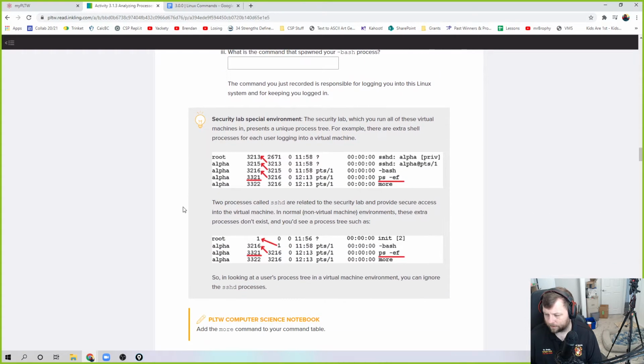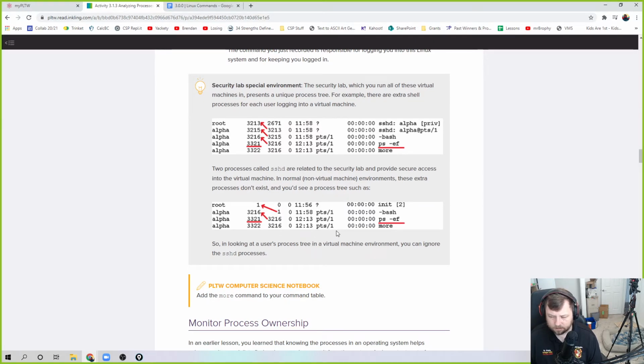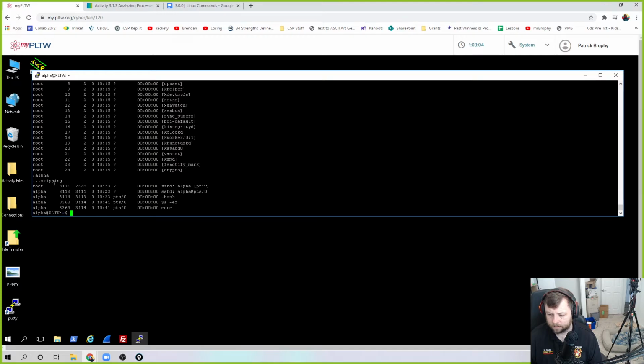Well, they kind of walk you through this. And this is one thing to understand as we do these things: because we're using a virtual machine to teach you this lesson, there are going to be some weird processes running that are just PLTW. And this sshd is PLTW. So we ran this bash that was created with this virtual machine. If this was real life and you're at your terminal at work, you're not going to see those kinds of things. Just understand for now that they were created by PLTW.